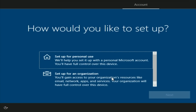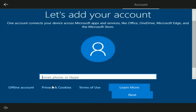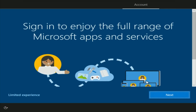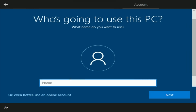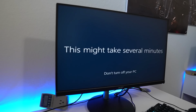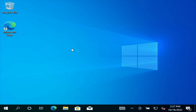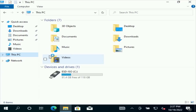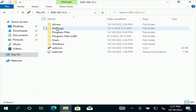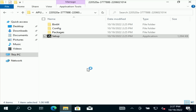EULA, done. Personal use. Offline account, please. Limited experience, please. I think we did it. Yeah! I'm excited. First part, done. All right. We got that done, so now we can get some of our drivers going. Should just be under root, I guess, right? Yep, perfect. APU driver set up, let's go.